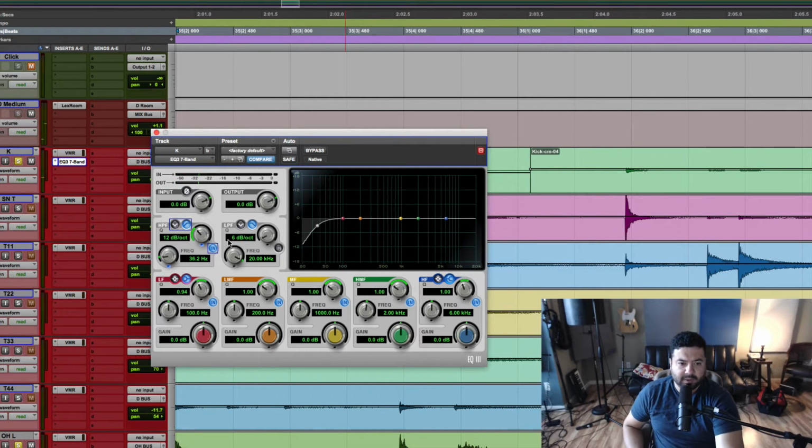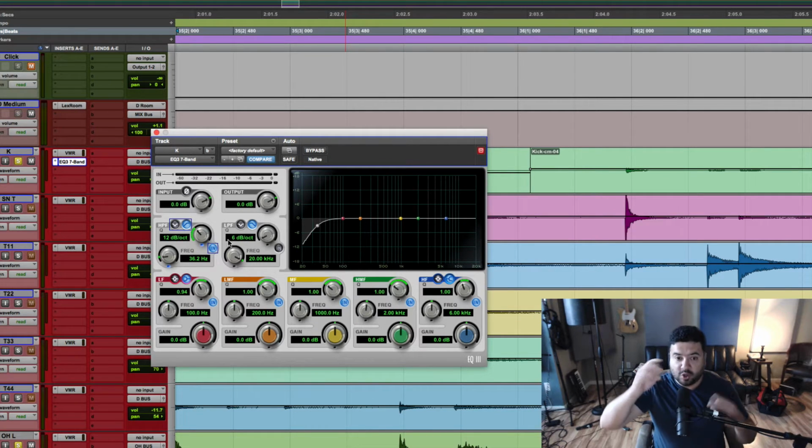Okay, so the high pass is not doing much other than getting rid of some of that low end stuff that you really can't hear. So you're not really getting rid of it, you just can't hear it. And as I start pushing it to the right, you start to hear the difference. So even though you can't hear it, it can actually begin to sum up towards the sum total of the mix. So I'd rather not include it in the tone of the kick.